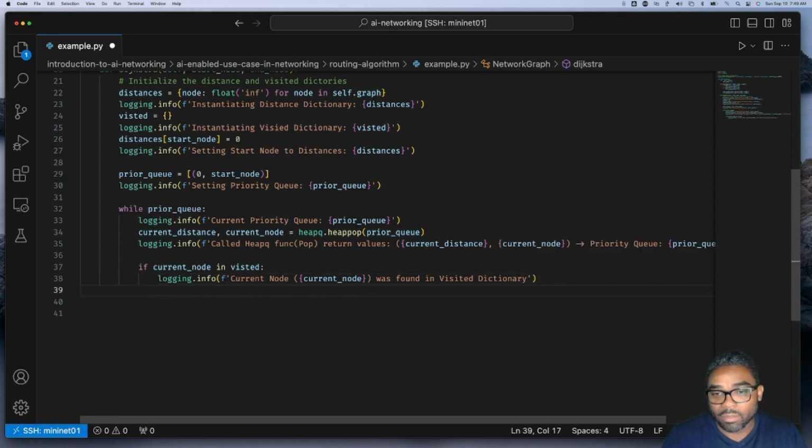All right, and then we'll do a continue. So once it finds it, it's going to skip to the next iteration of the while loop.